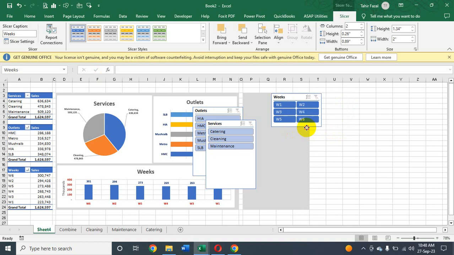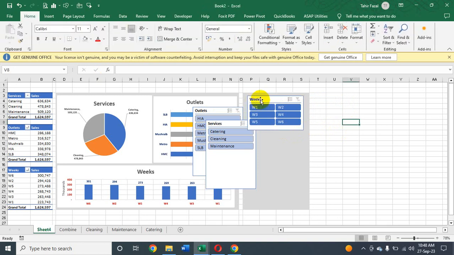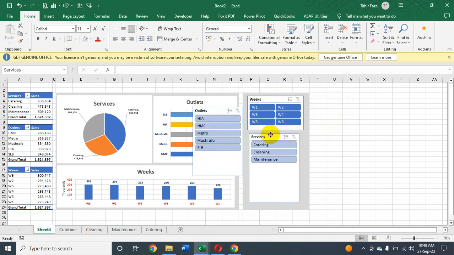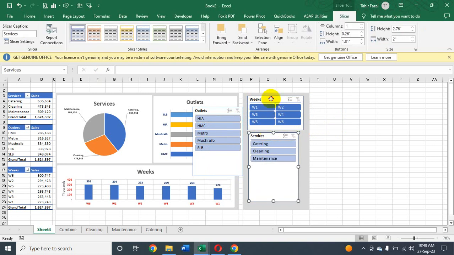Can you move here? Buttons are here, right, in the gray area. How to remove the title? Last time you told me. Yes, I intend. You can remove, right? You want to change maybe, right? Yeah, change or remove. Yes, sir. I'll show. Just select this one, right? Okay. Just right click here.